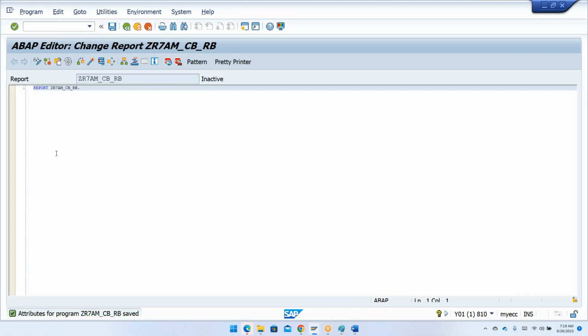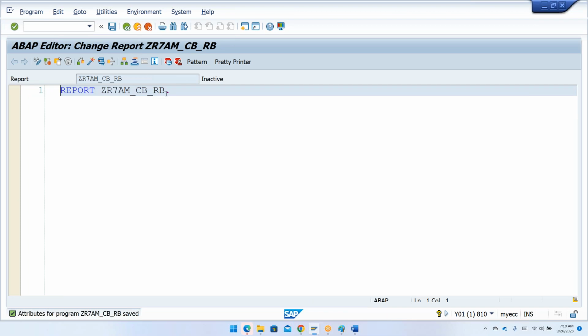From here onwards, for every program I'm going to use no standard page heading. We have already seen that. So line count you will never be using going forward, because we will be using something called ALVs and OOPS containers and everything. In that, we don't need to use line count. So I'm not going to use any line count over there.